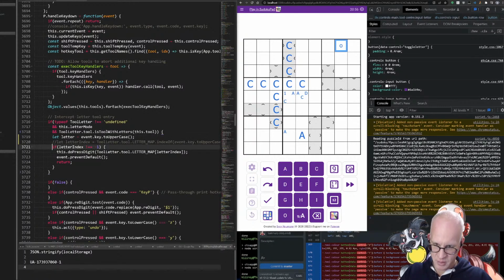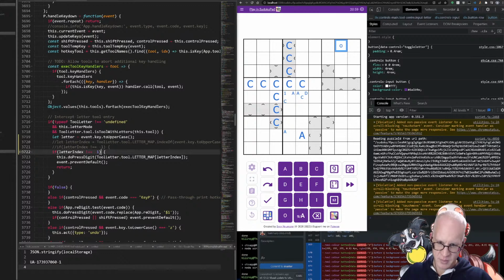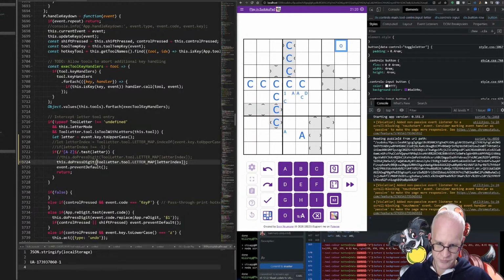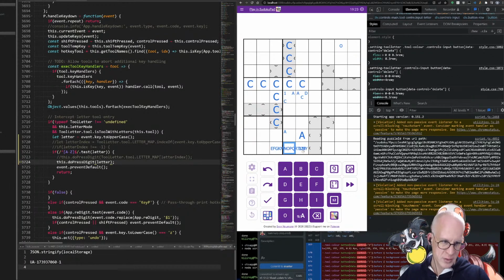And then say if letter, if A through Z strictly matches, then just do letter. I mean, we've discussed this as a possibility, right? So if I'm in letter mode, and I can, you know, over T.